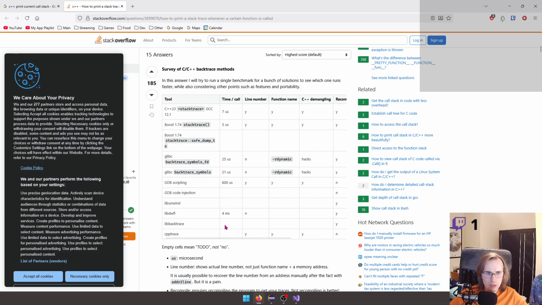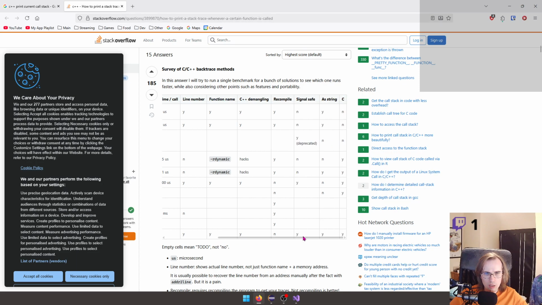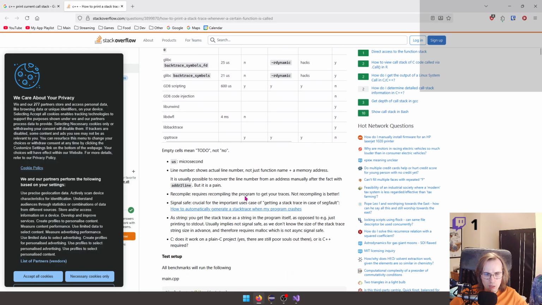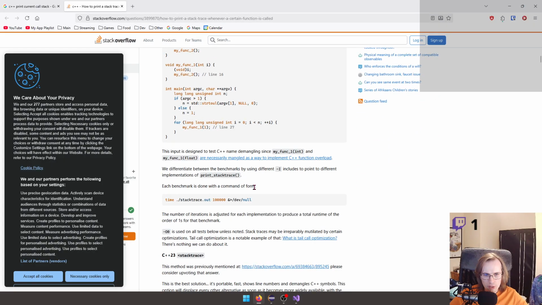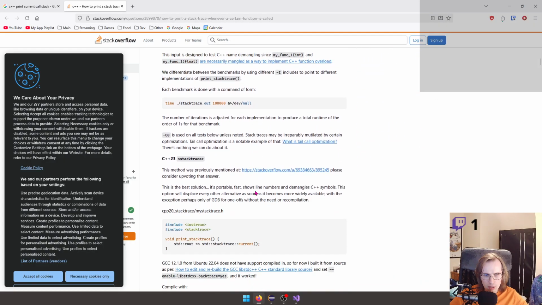Hmm. Print stack trace. See, actually. Ah, okay.